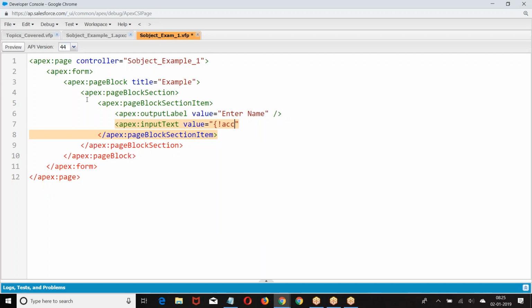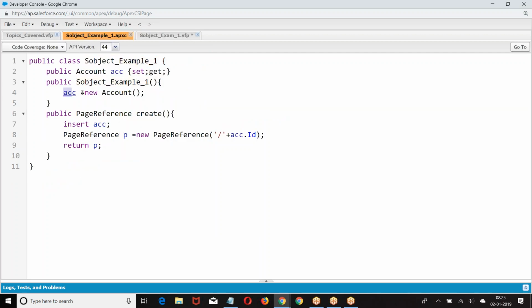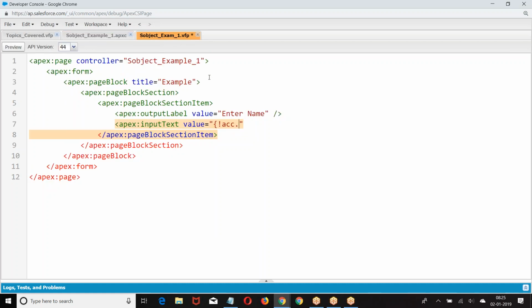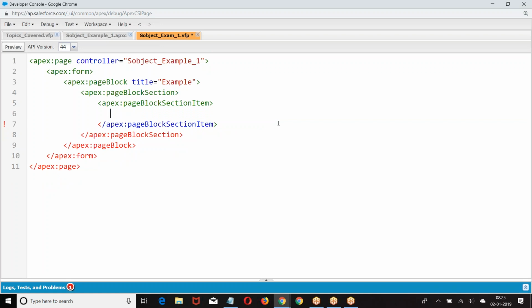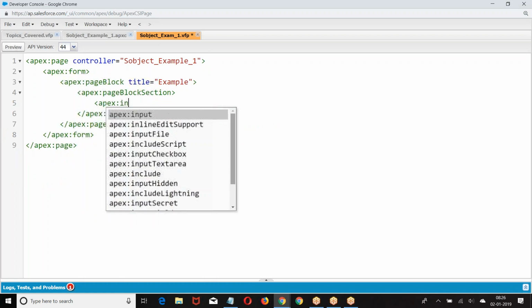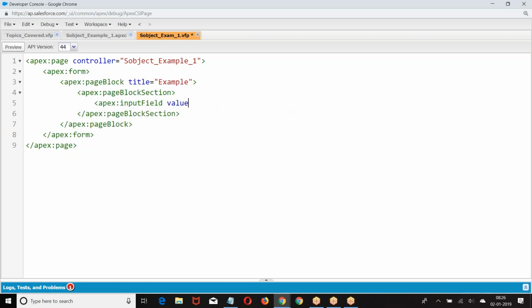So here ACC dot, what is that ACC? ACC is an account, right? In the ACC what do we have? ACC dot. No need to take this also. Why? Because we are referring to the field of an object. So we have input field value equal to ACC. ACC is what? A record of account.